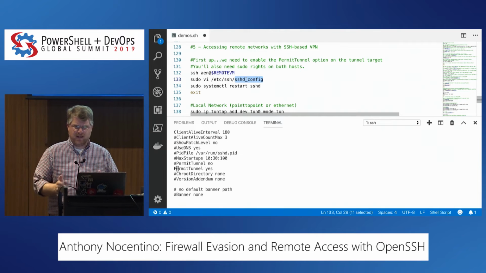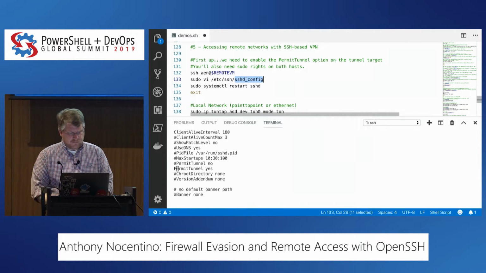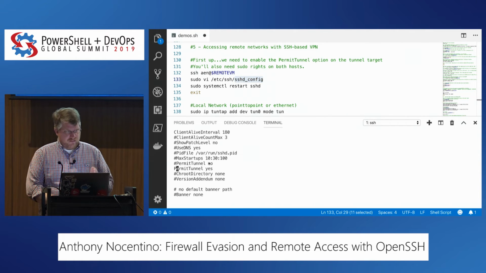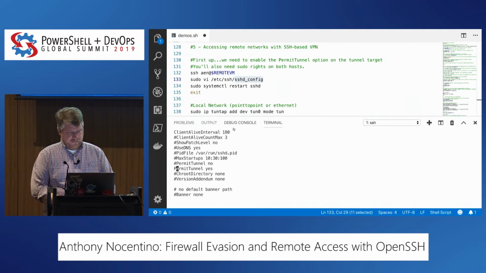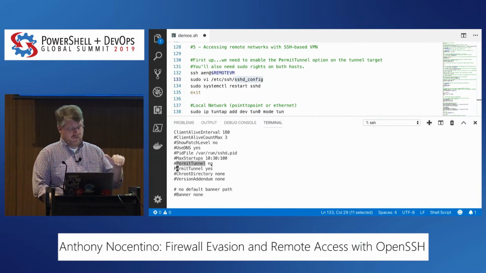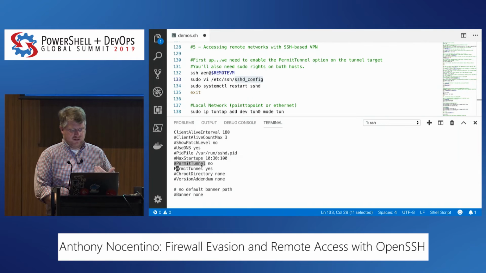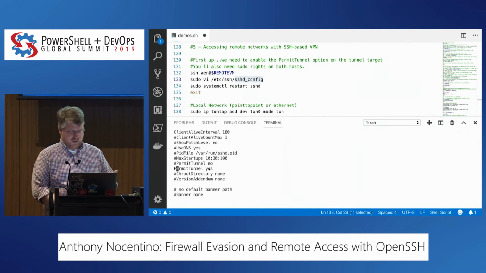But like I said, I didn't QA my demos against Windows. I did this against Linux. But you're only minutes away in Azure from a Linux VM, right? So when you're reading the SSHD config, anything with a hash mark in front of it, if you're using the default configuration, is going to be comments, and this is the default value. That's just the convention that the team that maintains OpenSSH uses. And so when I make configuration changes, I always leave the default there, and then I just put a new line and whatever I change right below it. In this case, I just switched it to yes, right?